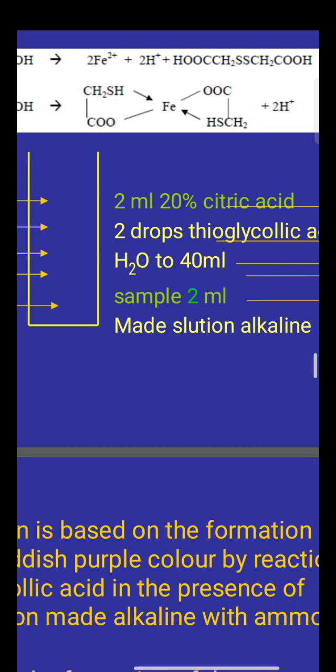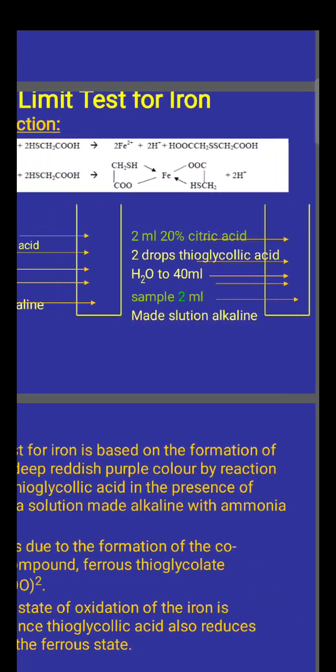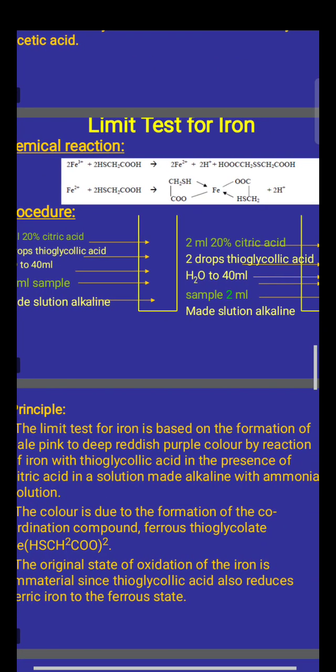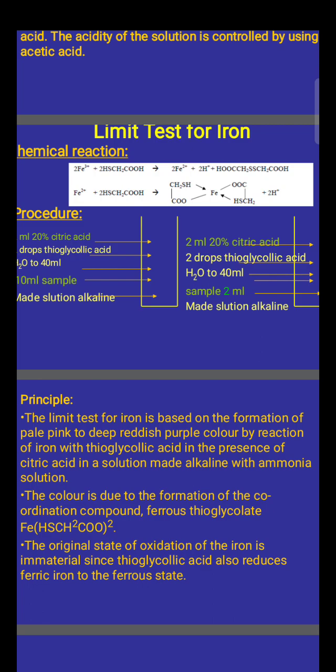Remember this. And this is known as a coordination complex between metal and ligand. Ligand means which donates electron to the metal ion. So this is how a ferrous thioglycolate complex is formed. What we see in the Nessler cylinder, you will just see the color change, right? Reddish purple color. But actually it comes from the reaction between ferrous and thioglycolic acid. When both of these reactants react with each other, it will form a reddish purple color in that solution. We have to just compare both of these solutions.